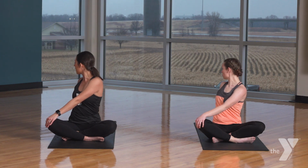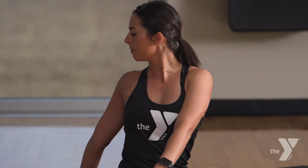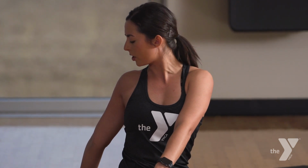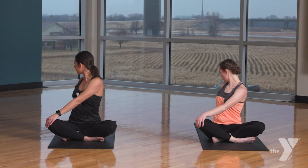Breathe into your spine. As you inhale, puff your chest, get tall. As you exhale, pull that right shoulder back just a smidge. It's not a big movement, and exhale your air out. If you'd like, drop your chin slightly towards your chest, see how that feels. If you don't like it, bring your head right back up.